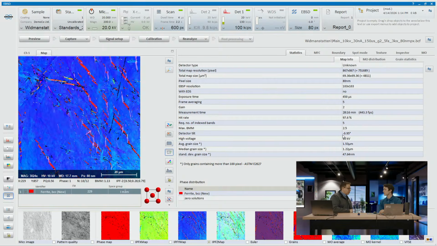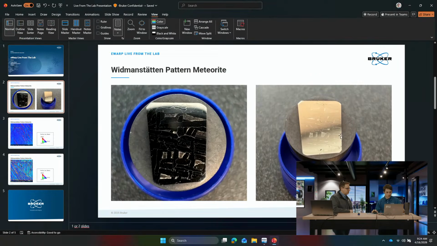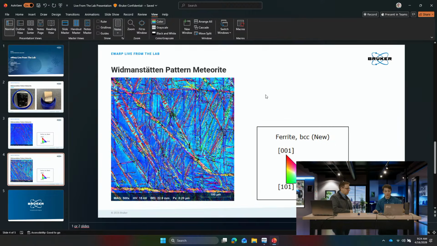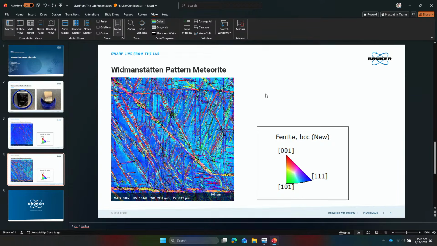You can make longer scans, right? Indeed, we can. I think you've brought something we can take a look at here. This was a map that I acquired over the course of about an hour. And we can see a lot more of that large scale, low magnification structure here. So this is a bigger map. What if I measured the same area, but just collected longer? If you do that, that's going to reduce our zero solutions.